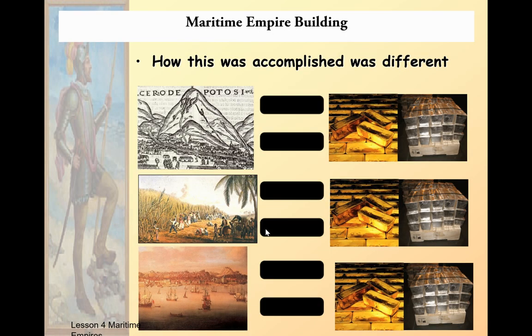So, how do we get power from these empires? Well, we find it. That picture is the world's largest silver deposit. It's a mountain called Potosi in the Americas. Well, when the Spanish found it, they hit pay dirt. So, all the other states are looking for sources of gold and silver that they could find. This would bring in wealth and make them powerful.